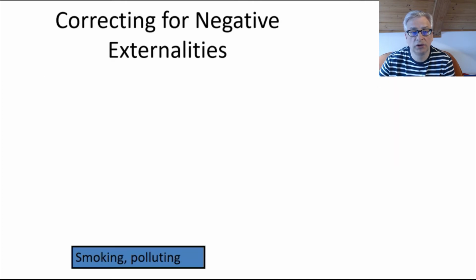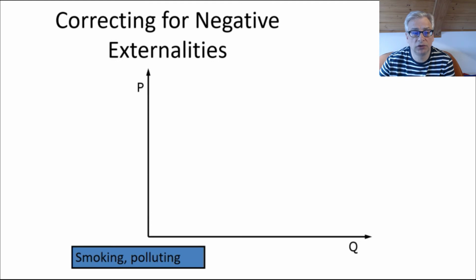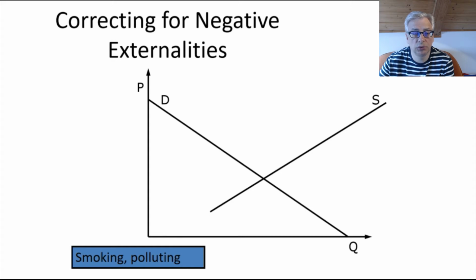We can try to find a solution for correcting negative externalities using the so-called Pigovian tax. What is that about? Well, imagine the market where we have supply and demand, and obviously we've got equilibrium here with PE and QE as equilibrium price and equilibrium quantity. If there is an externality in the production of those goods, we can simply apply a tax that is equal to the negative externality produced by this business.